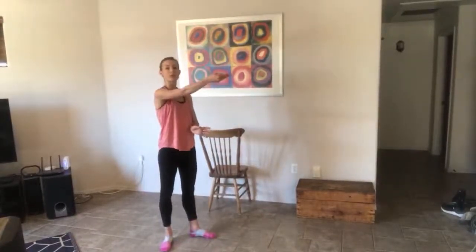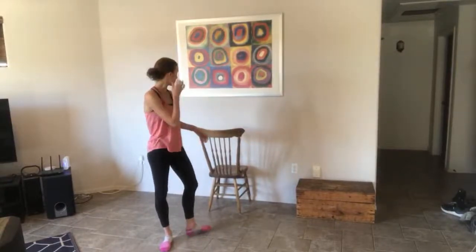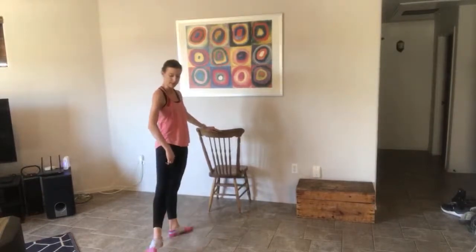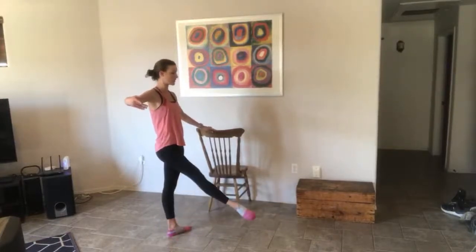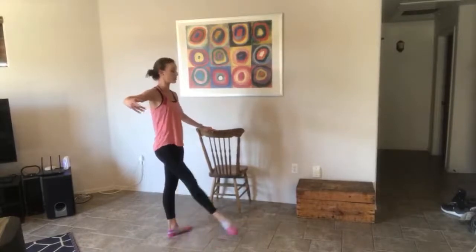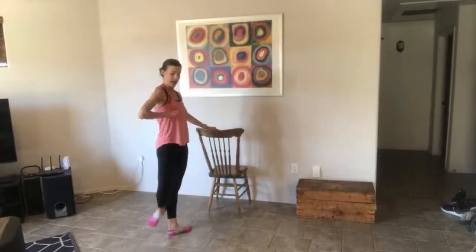Okay, so same kind of pattern as our dégagés. We're gonna have 2 slower brushing out, 2 frappes, 3 little faster, and a hold. So we're gonna have to the ankle on 8. We're going to strike the foot with our metatarsals. 1 and 2. Faster. 1, 2, 3. Hold to the side. 1 and strike.